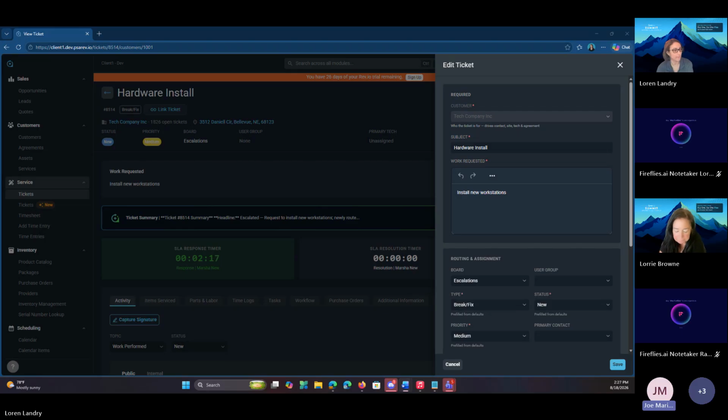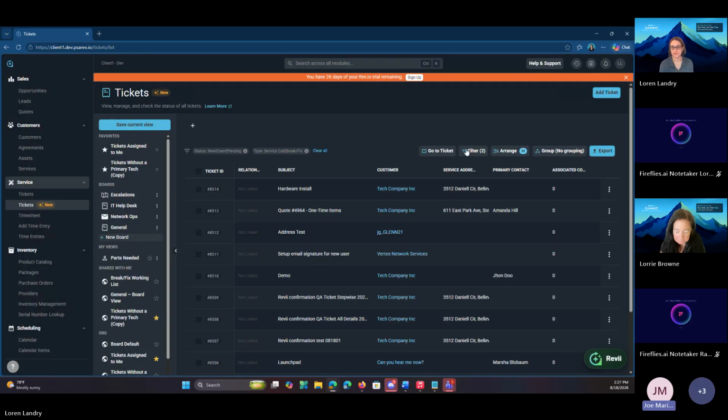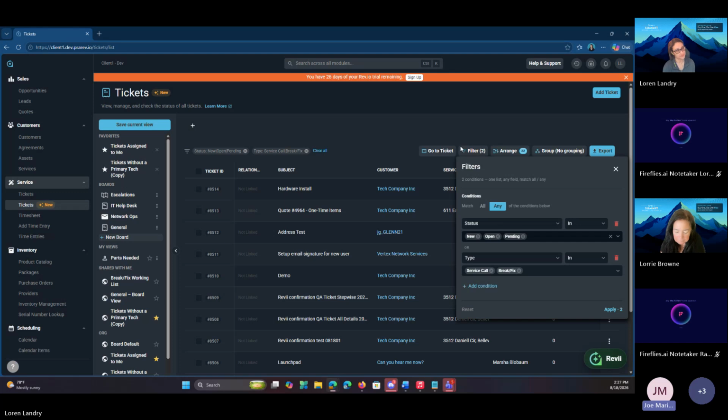So, yeah, I had a question around filtering tickets. One of the challenges we have is there's no concept of a procurement queue or a purchasing queue for our buyers.